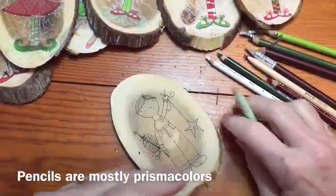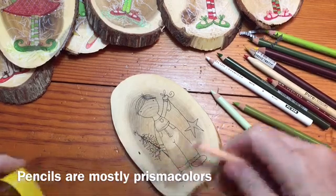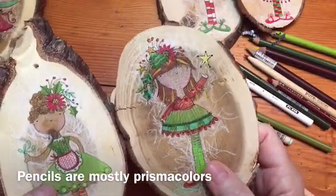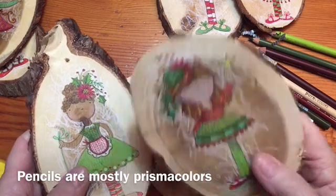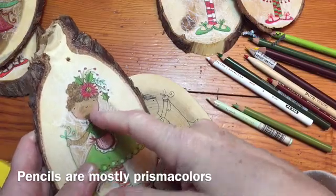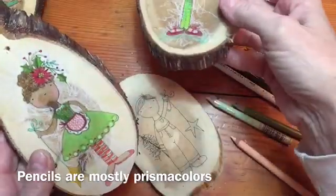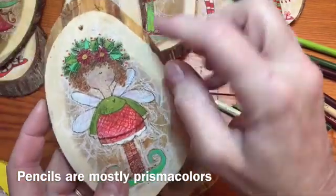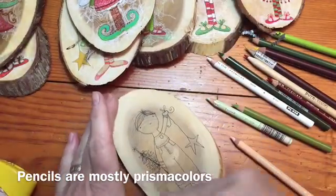Okie dokie, here we go again. I think I forgot some skin color. The hardest part when I do ornaments is figuring out skin color, because you can see this girl's kind of dark and this girl's kind of light. And hair, that's the next thing, because when I'm selling these, you're always going to get somebody to say, oh, well, this looks like my daughter's hair, but it's darker or it's lighter, or the skin color is a little darker or lighter. Same thing here. So with the girls, I try to add lots of different colors in their hair, but if you have a redhead or you have a dark-haired person, that doesn't always work. So you just got to hope and pray for the best.